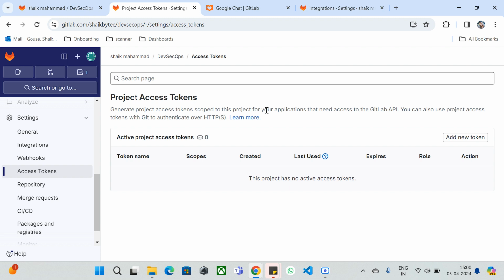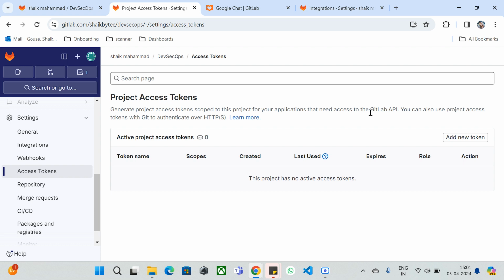On the other hand, the main purpose of project access tokens is if you want to access your project through the API, not through the UI, which is a user interface. So you can create one project access token and specify the scope, what all scope it has, like how you want to give out permissions, or how many permissions you want to read, write, access, and how it has to read the data.